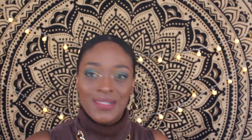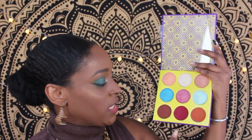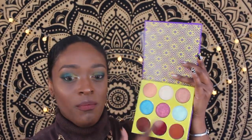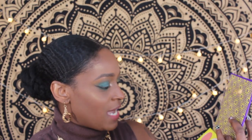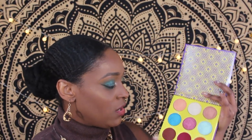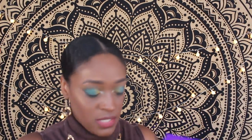Next is the Saharan 2 palette — I haven't looked at this in a while, and it's so pretty. I used to grab this one all the time, especially for the shade Zora — bomb shade — and Hadia, just bomb. It's a really pretty palette. The transition colors were really really nice, there are some pretty highlight colors at the top, and the bottom row of mattes were really really good. Not a necessary palette but definitely one I'd recommend.